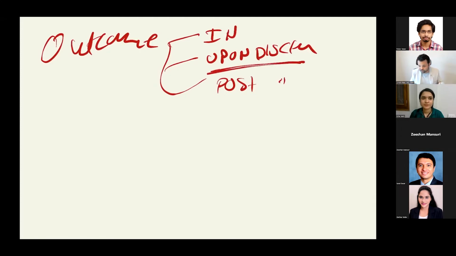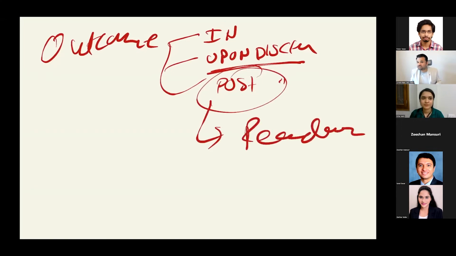Upon discharge means chances of death, disposition to non-home, disposition to short-term skilled nursing home, physical therapy, occupational therapy, and so many things upon discharge, mortality chances. Post-discharge, chances of readmission for the same reason, which is stroke, readmission because of arrhythmia, readmission because of 3rd, 4th, 5th other reasons, and predictive model of readmissions. So those are the 3 ways of dividing outcome.